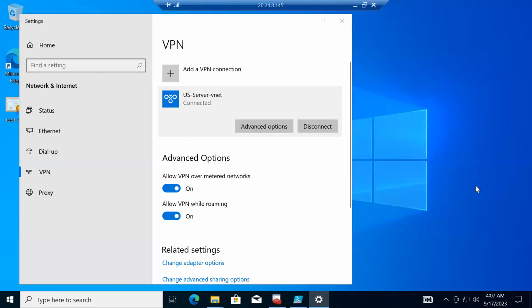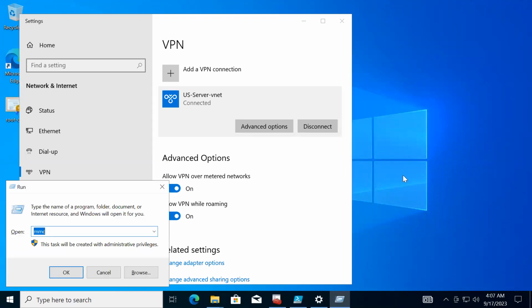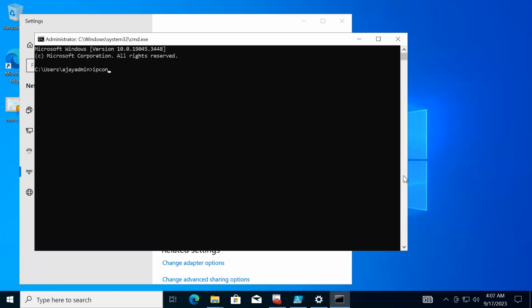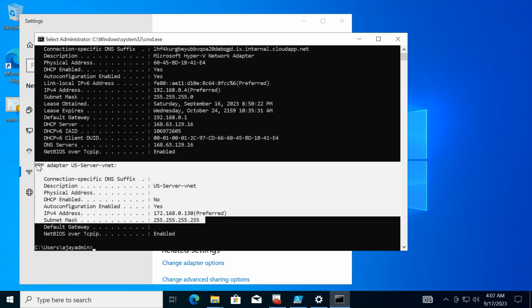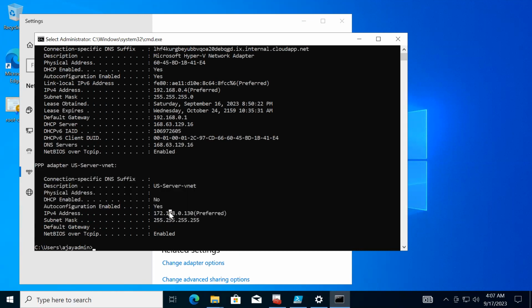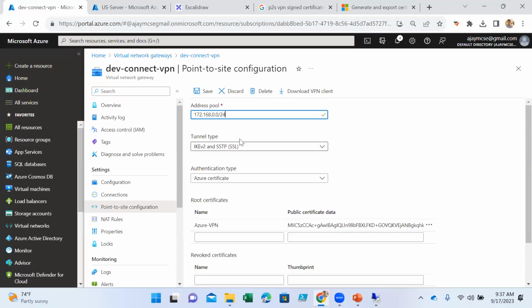But if we come to the client machine, go to CMD, check ipconfig /all. See, we have this P2S site. This is point to site. And the IP address which we get from the pool, right? Which we configured here. This is the pool. From here, it is one of the IP addresses assigned to this client machine.